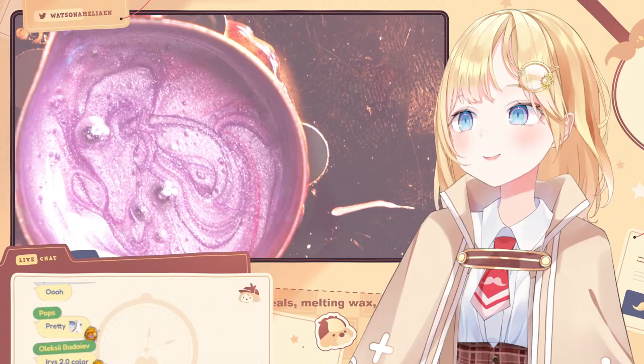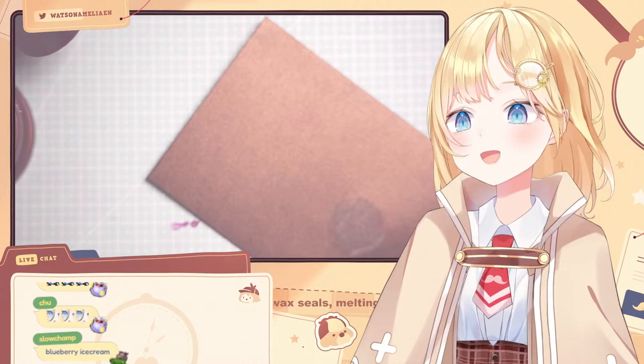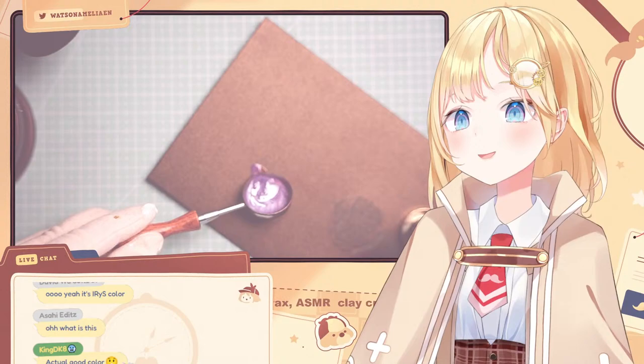This glove is kind of dirty because I think this is what I used last time. Alright, I got the wax seal ready this time. I'm a pro now.